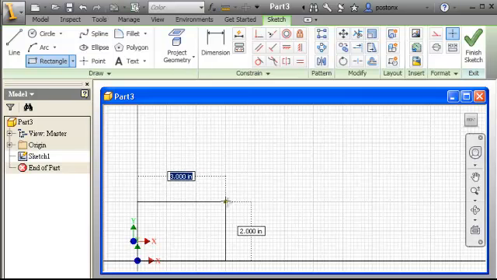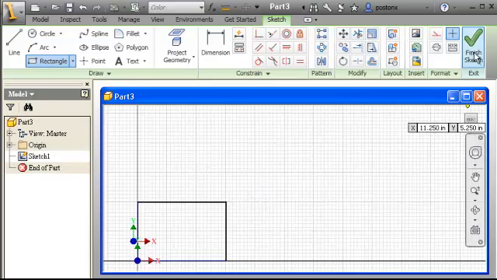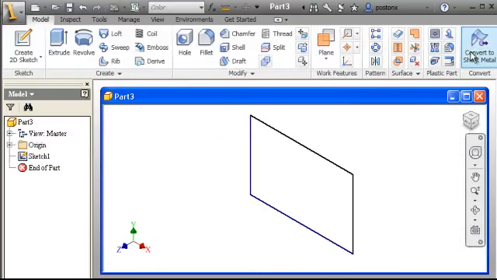You can't make a mistake because the computer's smarter than you are. Okay, I need to adjust my mouse. There we are. 3 by 2. Dead on. Click. Part simulation is done. Let's go up here and finish sketch. Click finish sketch. It goes to ISO. ISO tells us that this is what we've got drawn and all of its 3D configurations.